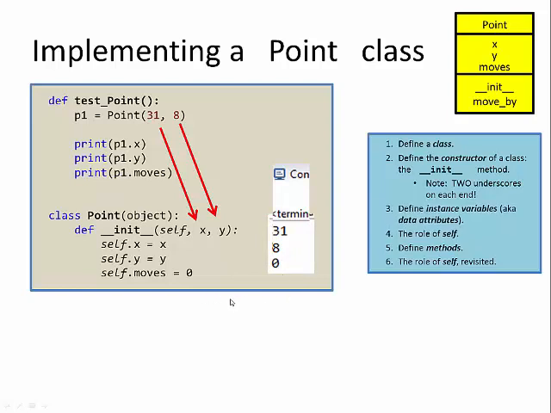So we've just seen how you can define instance variables. Again, all you do is inside the init function, you write self dot, the name of the variable that you want to have as an instance variable for your class. You set it to whatever it is you want to set it to. And then once you construct one of these things, p1 in our example, you can say p1 dot, and whatever you put after the word self dot down here is an option for p1 dot there, because in this example, p1 is self. Again, more on self shortly.